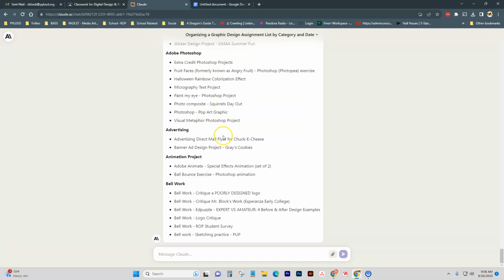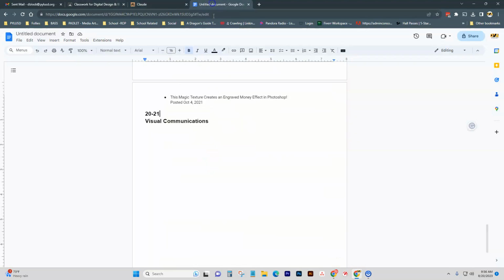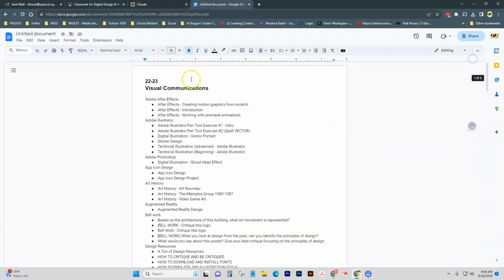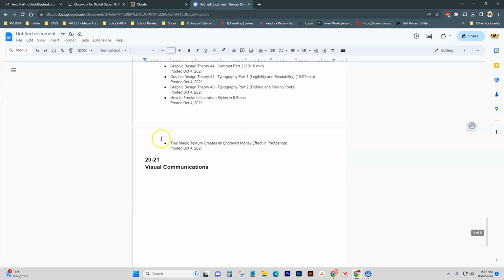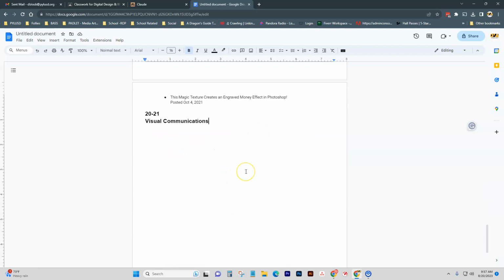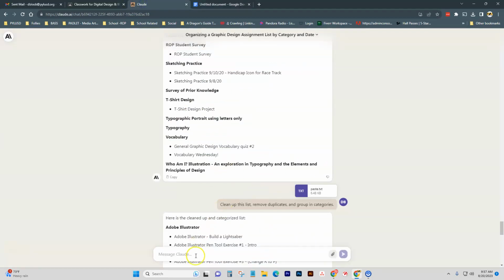What I'm doing with this is going through, and this is the document in Google Docs. I started with the 2023 year, grabbed it all, then 2022, and 2021 is what I'm working on next. I'm going to try to get a whole bunch of them. Then you can select all, cut and paste this whole thing into Claude and say, let's make a master list for the year and put it in categories, or however you want to organize. You can take all this information and have it come up with a giant list. You can also tell it to remove things or organize things a specific way, however you want it to work out. But that's basically what I'm doing.